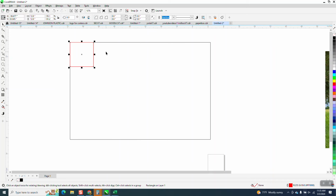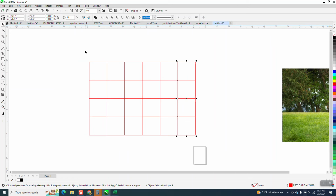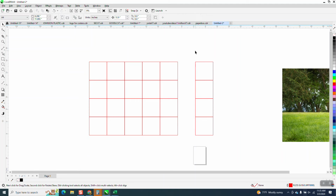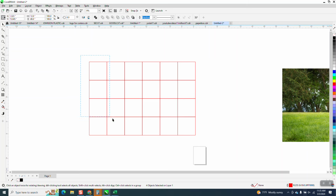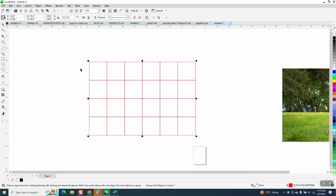So Control D. And you can do this with graph paper or the table tool. But this, to me, I think is just as easy, especially when you're working with a weird size. So we have all these squares, and I'm going to move this one out of the way because I'm going to get rid of my box. And then I'm going to put this one back. In case they're not grouped together, I'm going to go to object and group.